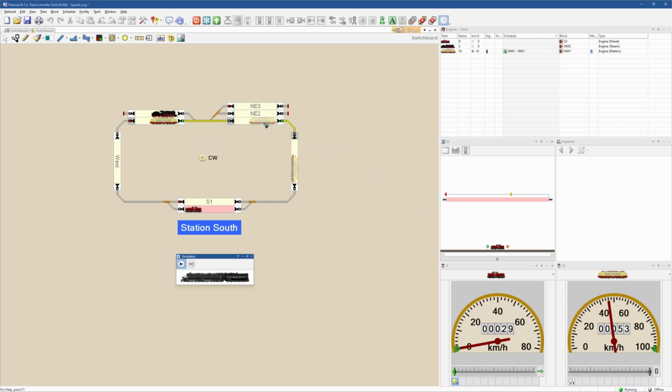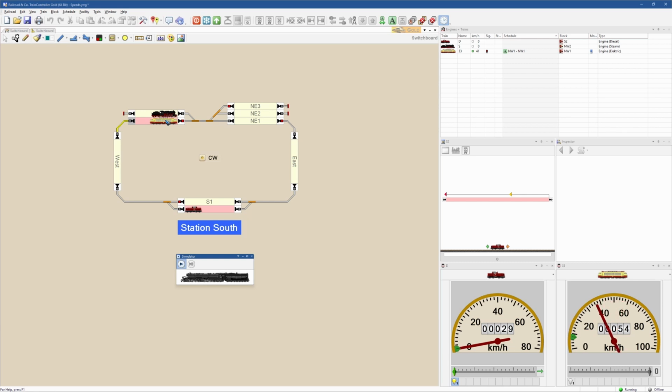And let's see what happens. It should slow down now in this vertical block to 80. So let's see if that really works. It is now slowing down to 80. So that works. It is now going to drive through the station without a scheduled stop with a speed of 80. That is something that we now have accomplished at least.